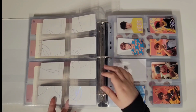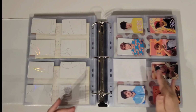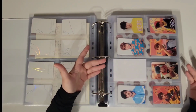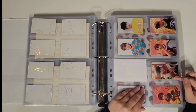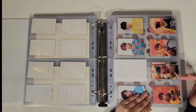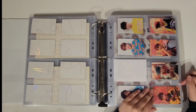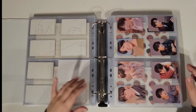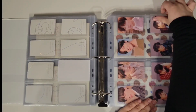Then for version V, I pulled V. That's actually something Jenny mentioned in her video. In one of her latest videos, she mentioned that it was her type of humor to have pulled V for version V, and that is something I completely agree with her. And for this one, I had pulled Yoongi. That card is literally so weird. It doesn't fit with all the others. It's just so funny. My favorite card of the set is undoubtedly Namjoon and his pizza. Yes, it is everybody's favorite card, and I understand why. Then we have Tear. I didn't buy Tear for a very long time, actually.